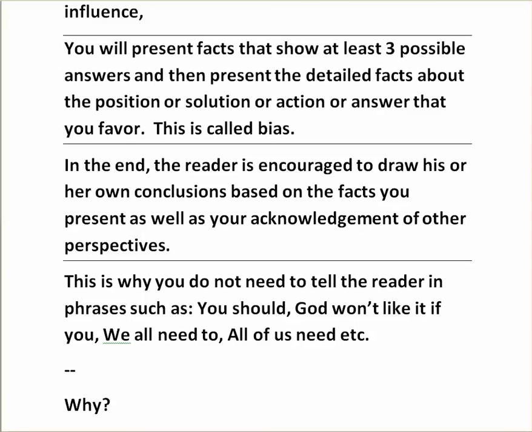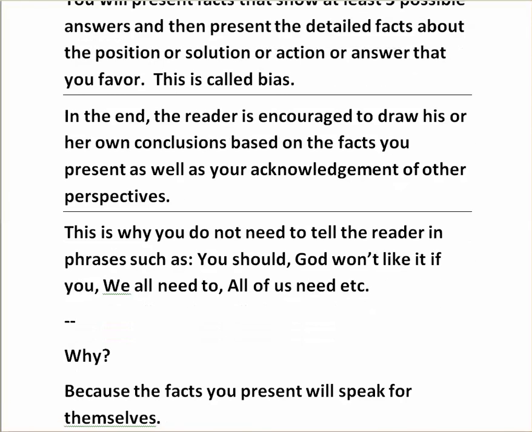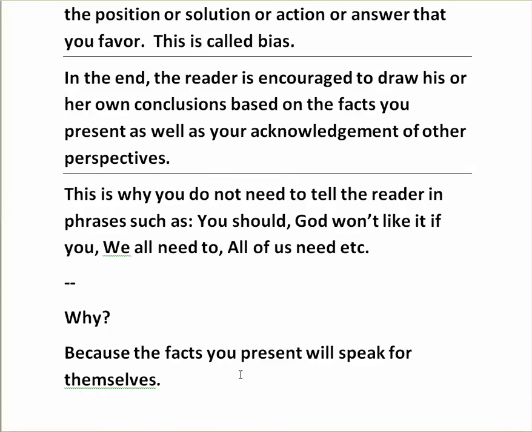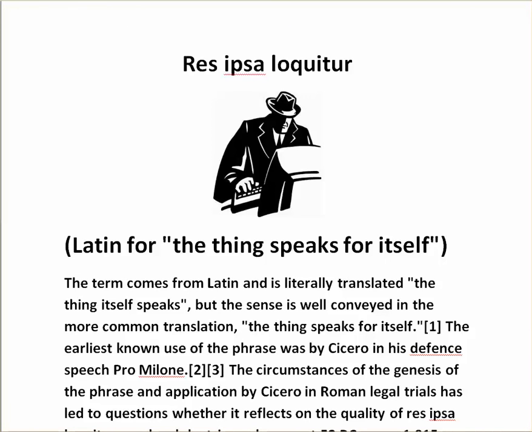You don't ever need to use second person "you" or third person "we" and "us." You only use objective or first person. You can mention your own experience and you can mention objective terminology. Why? Because the facts you present will speak for themselves, which is the definition of this phrase as it applies to writing a research essay for this particular course.